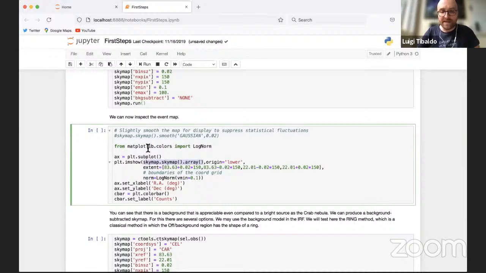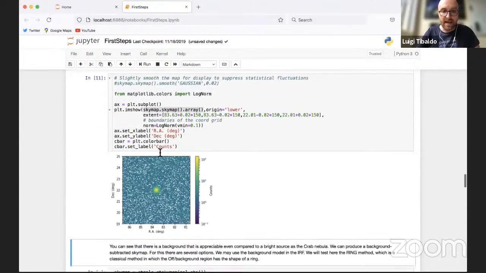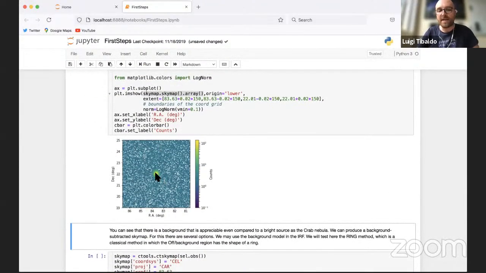And I won't comment very much on the rest because it's just matplotlib stuff. So we can look at the sky map, and here you see that indeed we have a bright source at the center of the field of view that we have simulated, and then in the rest of the field a lower counting of background.